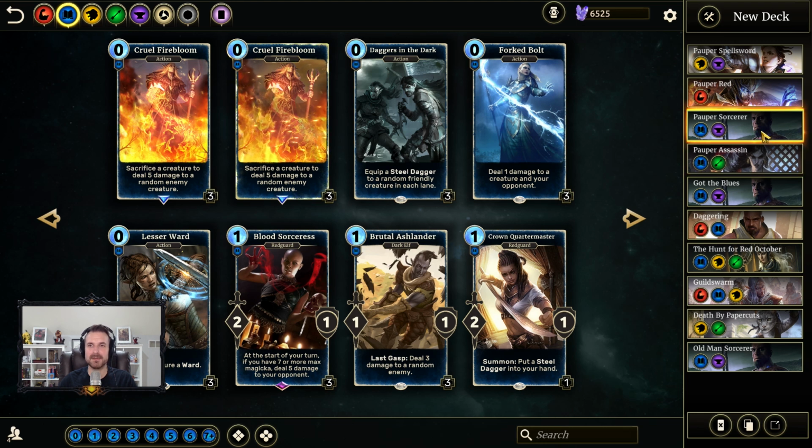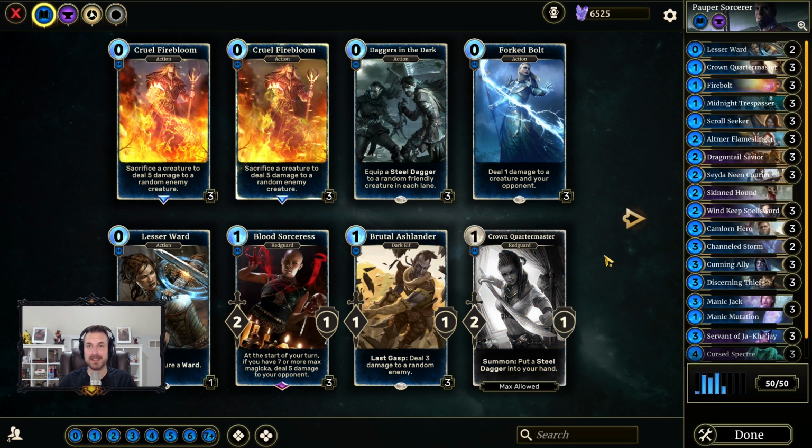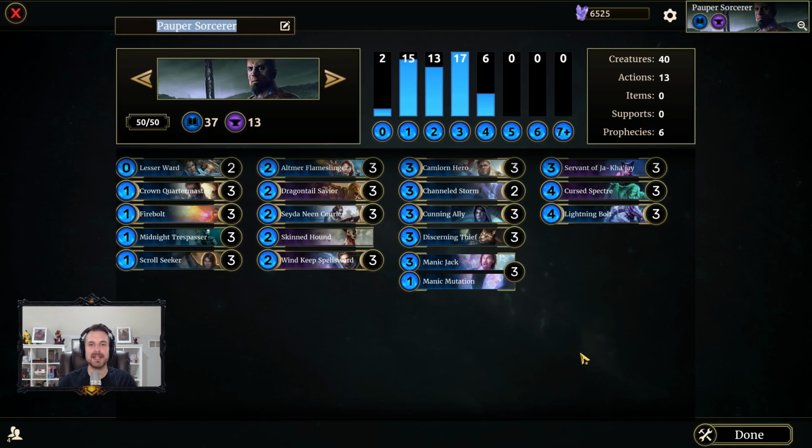Now you're going to notice something very similar for the first 3 decks, and that's that I like to play aggressive lists. So if Assassin's not your thing, this is a very similar deck in that it is a sorcerer version. You're going to see a lot of the same card choices. In fact, I think all of the blue cards are identical. So again, the lesser wards, the early 1-drops, Ward, Satanine, right? All of these blue cards are basically identical.